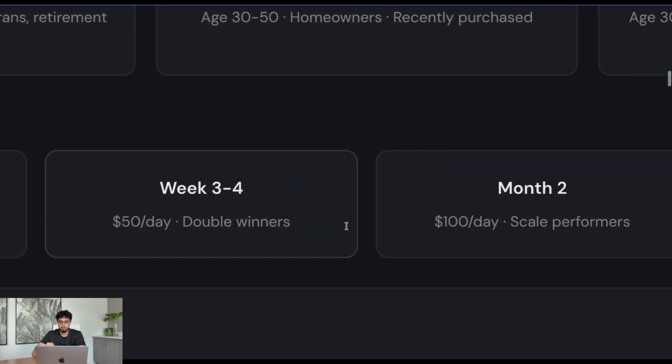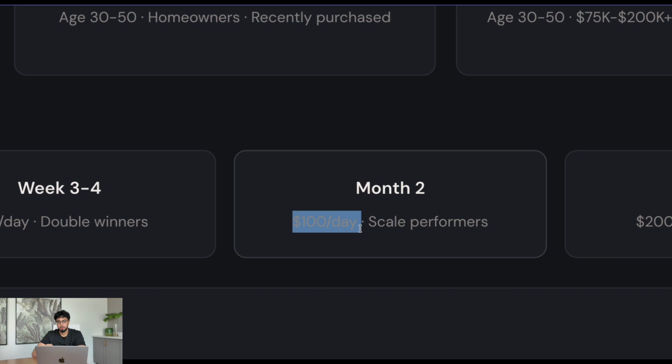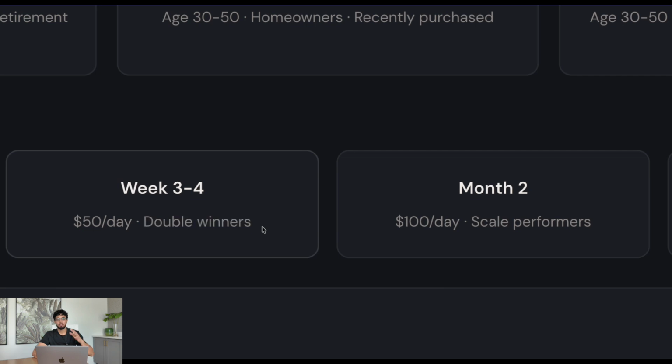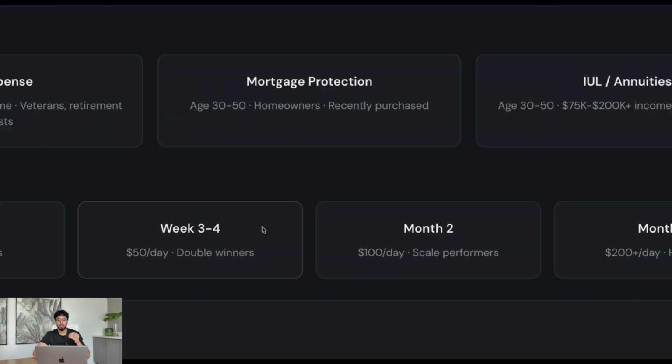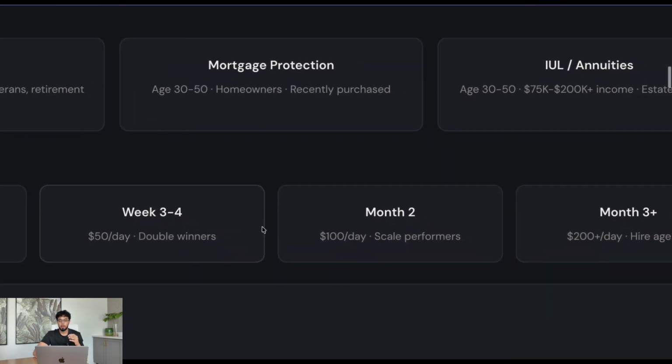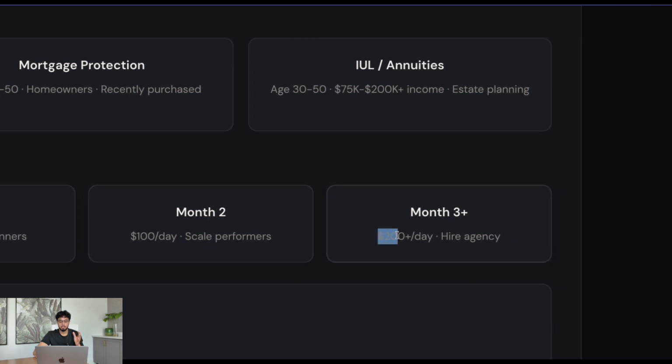And then in month 2, go to $100 a day. Of course, if you get more traction beforehand, you want to up this to $200, $300 a day. But of course, scale the performers and continue to test winning hooks. You see a winning ad, double that, make variations of that, different hooks, different bodies, but you know the format that works for that audience. And then at month 3, $200 a day plus, go to even $500 or $1,000 a day if you have that budget and if you're making that much return back from these ads. Reinvest and you will be absolutely off the charts scaling to $100,000 a month in no time.